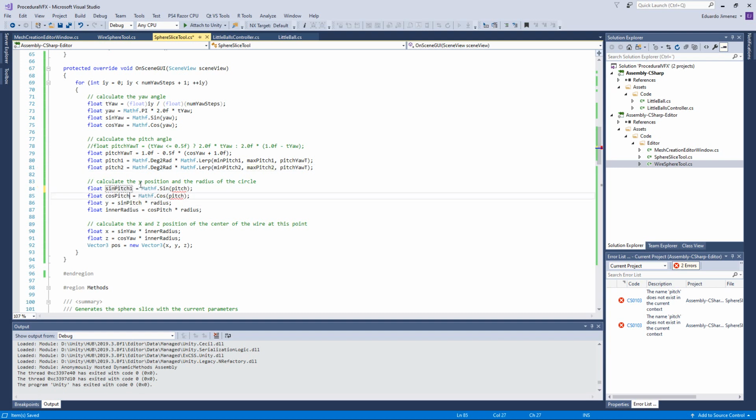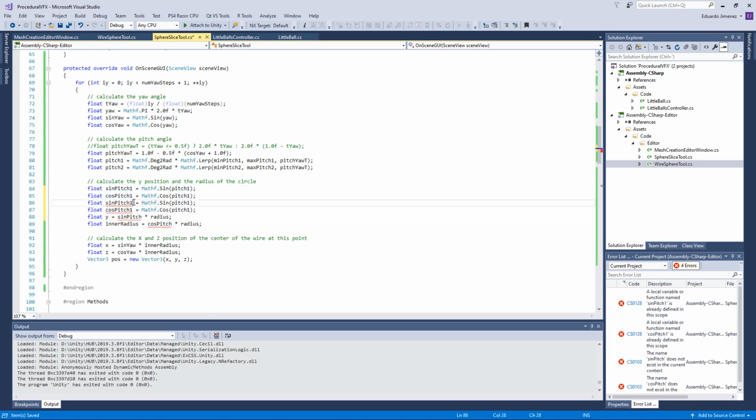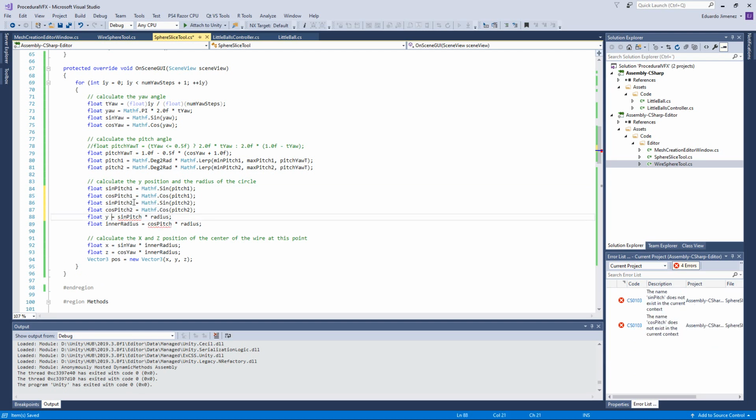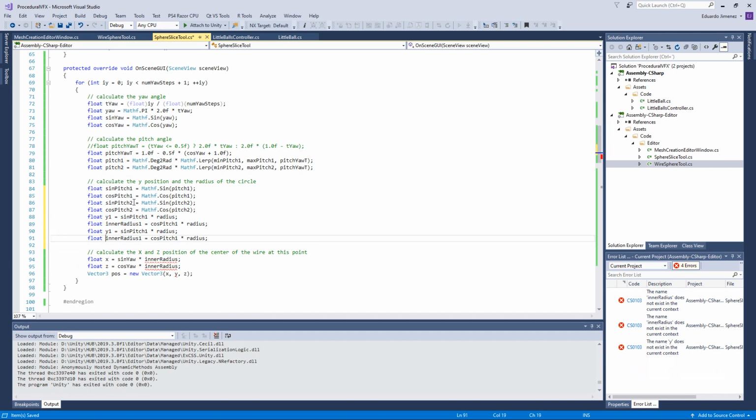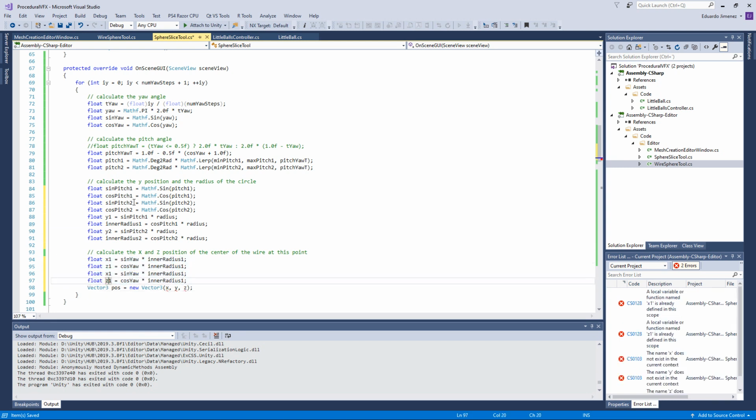So, sine pitch 1. The same with 2, y1, and radius 1, 1, 1, and 2, 2, 2, 2, 1, 1, 2, 2.